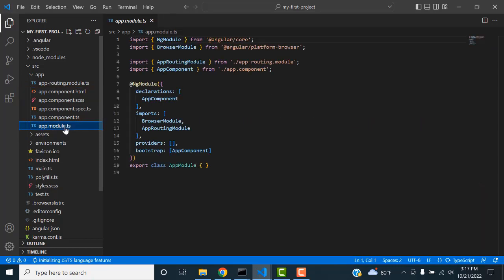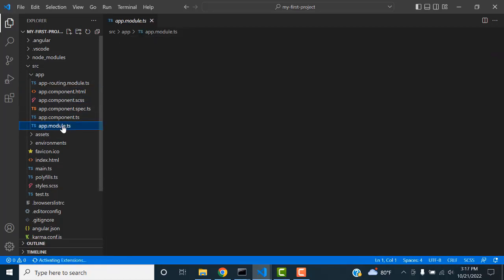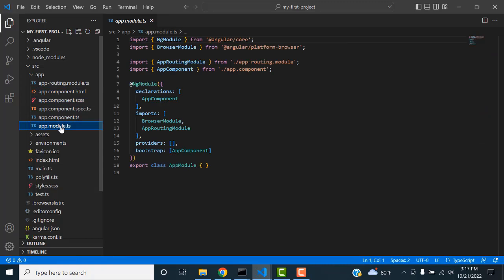So here, this is another file, app module.ts. This is where we write the logic. Logic means this is the HTML, this is the CSS files, this is the TS. TS means, if you consider JavaScript, all the validation part you are doing in the JavaScript. Here in an Angular program, if you do the validation part, they are separated into one file, which is a TS file. So all the logic you are typing inside this file. They are separated. HTML is separated into one file. The CSS style is separated into another file. The TS file is separated into another file.